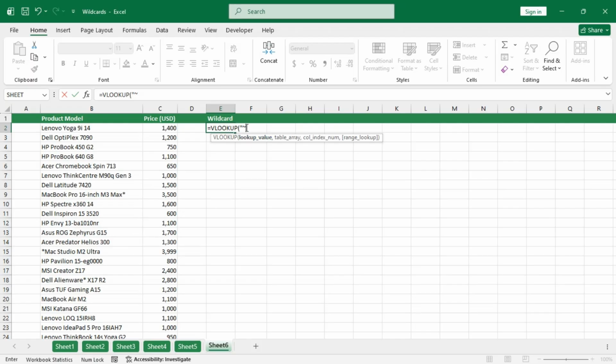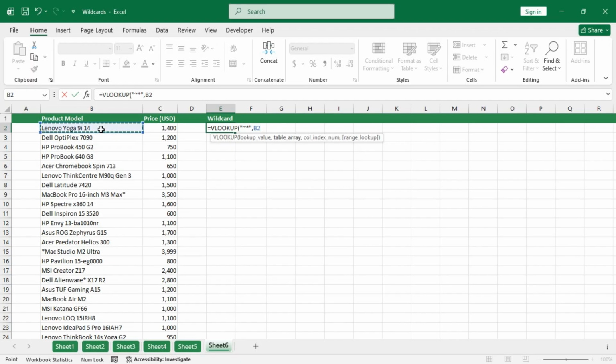This is called tilde, and then the asterisk wildcard. This will disregard asterisk as a wildcard, rather the asterisk will only be considered as a normal character. Let's see how it works.